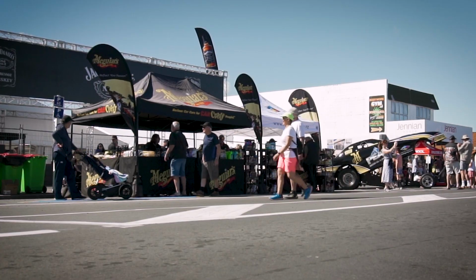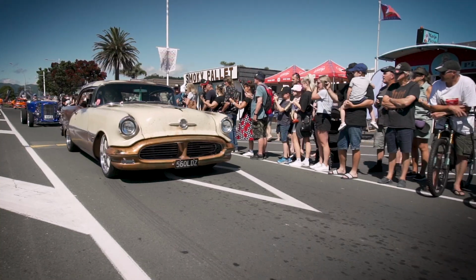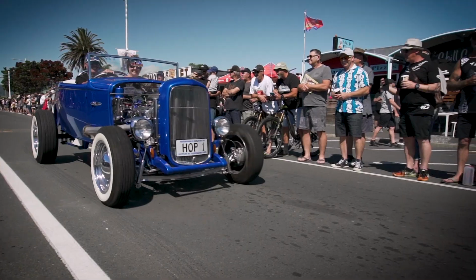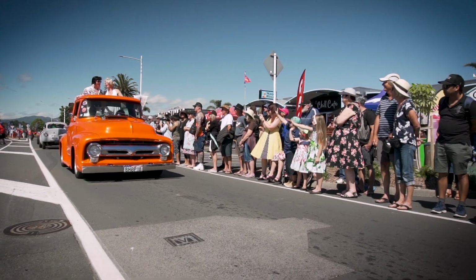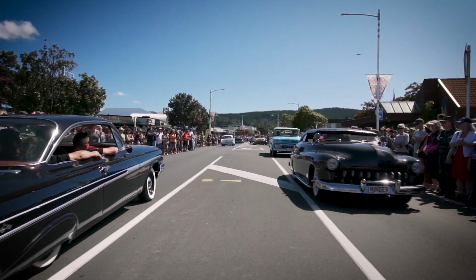We do the Meguiar's Main Street parade every beach hop, so same again this year. Park up in the main street here, and yeah, so we get a good display here. We've got our setup behind us, selling product today. Obviously with COVID that's put a bit of a delay on things, but say better late than never. And great to be here and seeing all the cars. Everyone's turned up, so it hasn't put anyone off. Yeah, so great turnout, and even with the COVID, it's still fantastic.